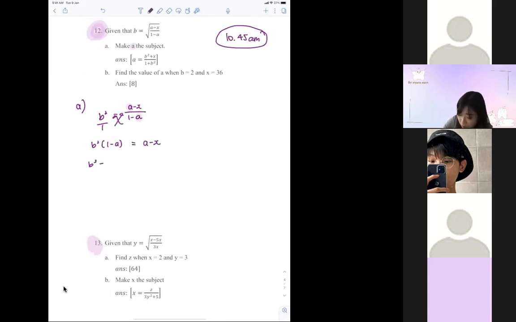Then this is the part you have to make A the subject. So A one side, no A one side. As you shift, try to make as little negative as possible. Minus bring over plus, minus bring over plus. As long as you're making negative into positive, you're reducing your negative.